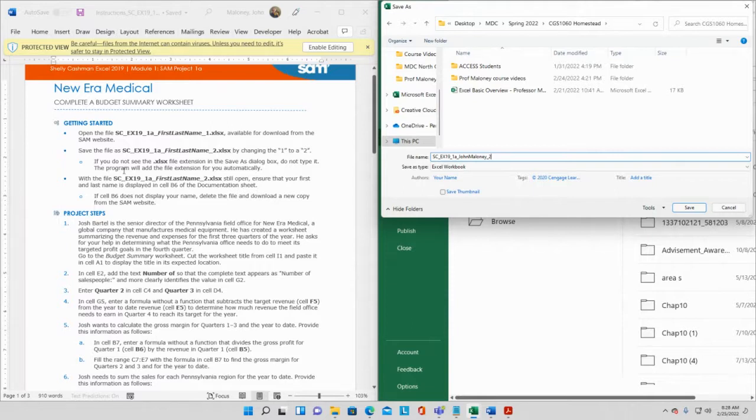It says, if you do not see the XLSX file extension, do not type it. We don't see it and we do not type it because it's an Excel workbook, and Excel workbooks are .xlsx files. If you add .xlsx, it's there twice, which means it won't upload to MindTap for grading. So follow these instructions. I saved it and it's saved.